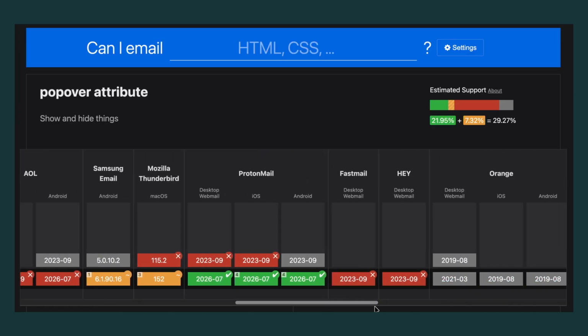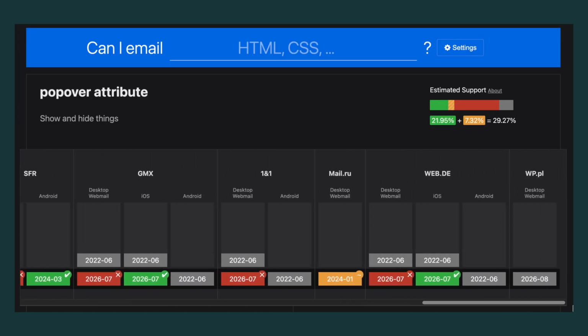So in terms of support across email clients, there is a bit, but what's good here is if the popover attribute gets removed, then that content is no longer hidden. And generally that's probably what we want. We want to have that content available for everybody, but for some people it's hidden by default with the option to show it. For others, it'll just show all the time. So when that popover attribute gets removed, we just see the content. Now, if the button doesn't work, but the popover attribute does, then the content will be hidden and we can't click to open it. So in this case, we can just set the popover to be display block and that will show.